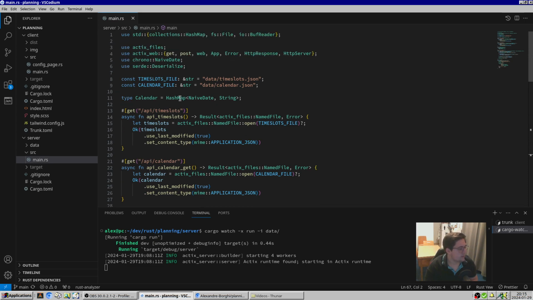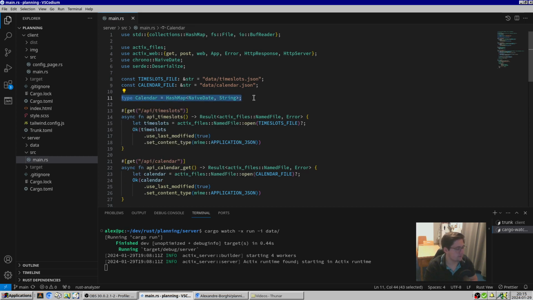So we start with the imports, we don't really care about this. Then we have the two const strings for the data files. I guess we'll just let that be for now.